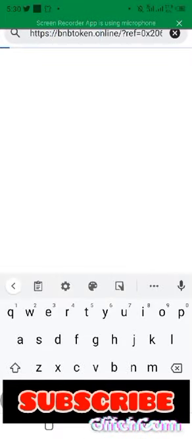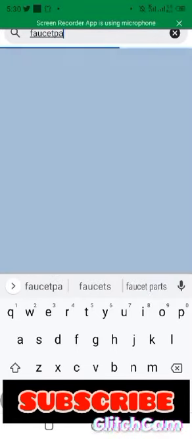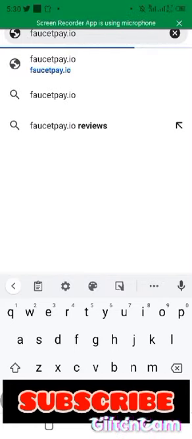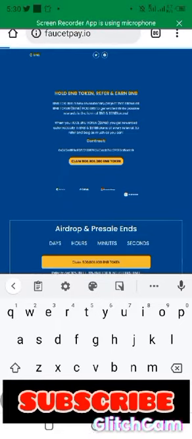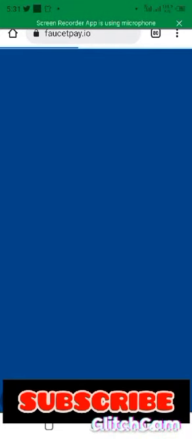So I'm going to click on FaucetPay.io. Click on it, then it will take you to the other page, and this is where you will go and take your wallet from. It is a must that you have this wallet.